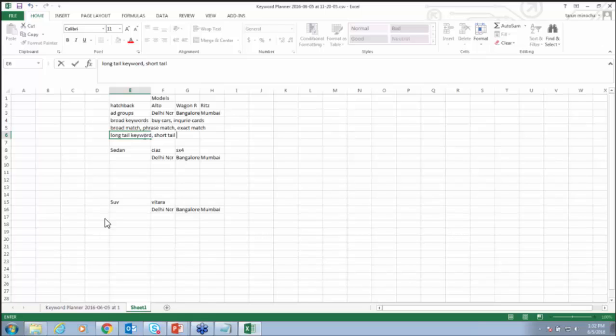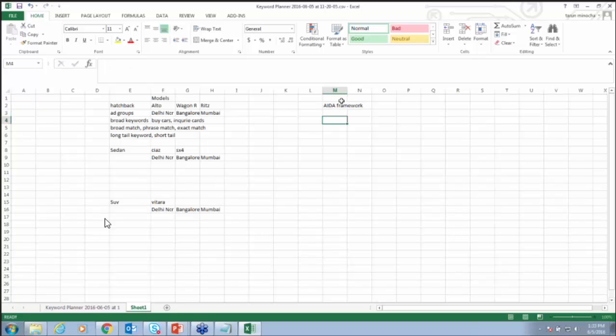Usually long tail keywords convert better than short tail keywords. The reason is that when you start moving close to your purchase cycle, you are going to have longer queries, like buy, locate dealers online. When I'm close to buying my car, I'll be looking for dealers. While if I am only in the search mode, I'll be looking for only which car to buy, which is the best brand around, what are the reviews of various models around. So another thing which we have to take care of, which we also discussed last time, is the IDA framework.